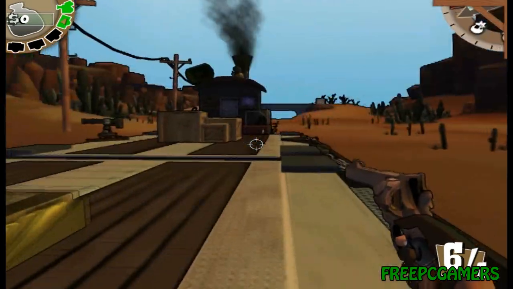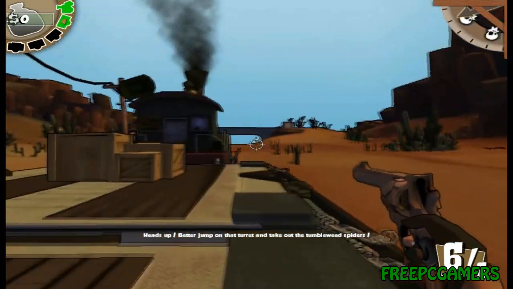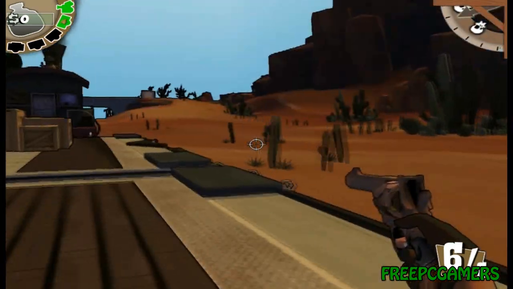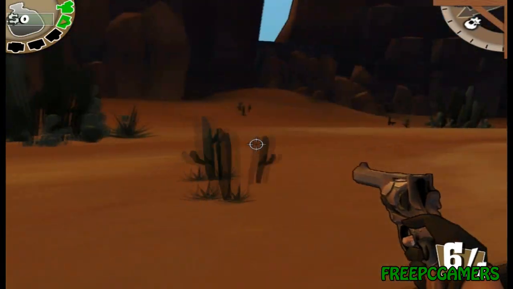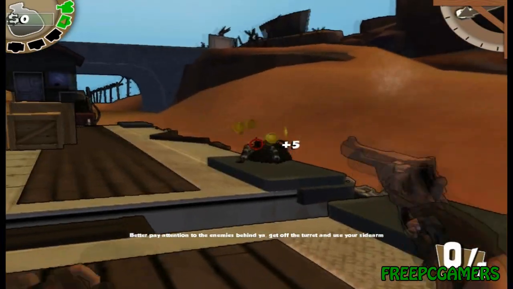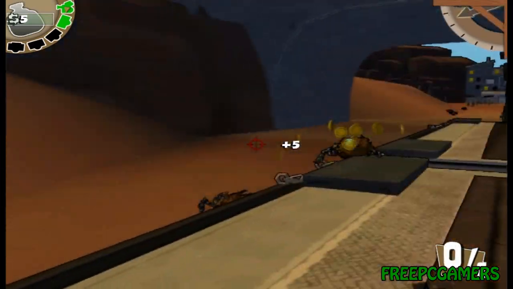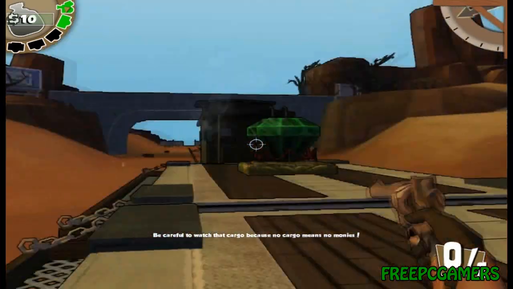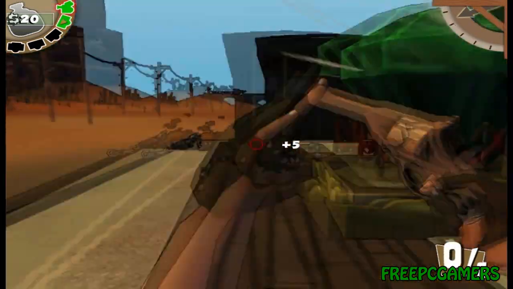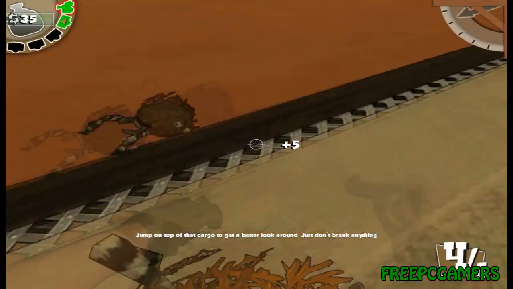So we've got to defend the cargo from every single critter in the entire Wild West, which wants to kill it for no apparent reason. Because animals hate humanity making money, especially giant spiders. Be careful to watch that cargo, because no cargo means, well, no money. You do not destroy the giant diamond. Jump on top of the cargo to get a better look around. Just punch the spider.